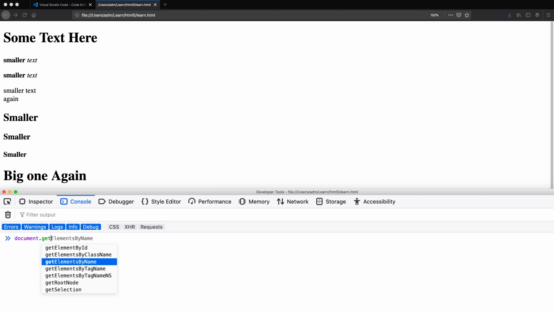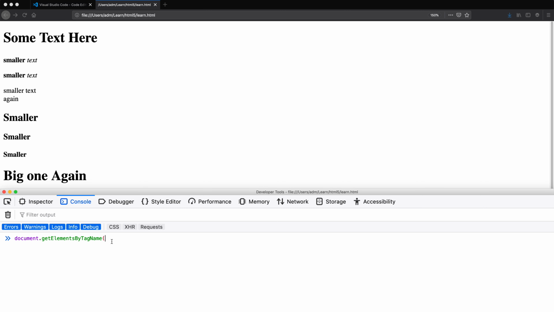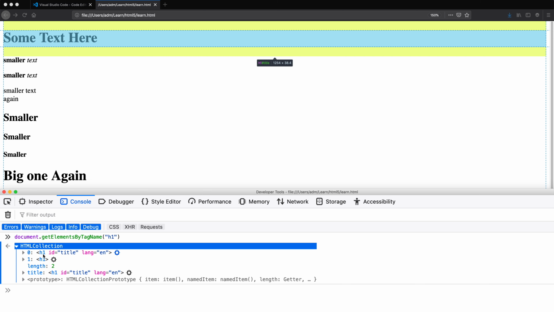So we can also do get elements by tag name. So the tag name would be the actual tag, right? So for example, if I wanted to do h1, we have one h1 here, we have another h1 here. We should be able to find 2 of them. So if I go here and do get elements by tag name and do h1 as the tag, if I press enter, I should get a collection again, and it should be a collection of 2.